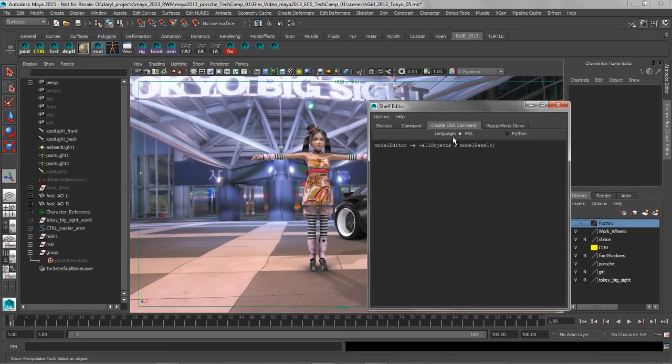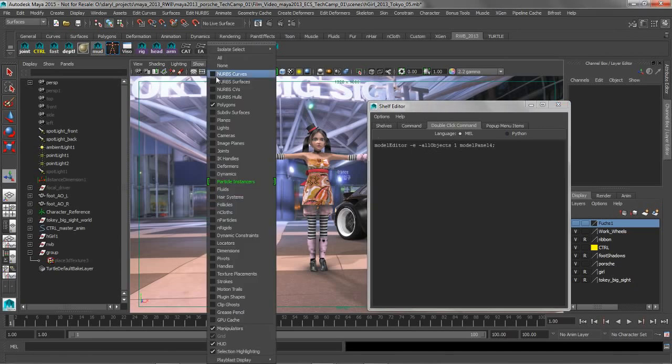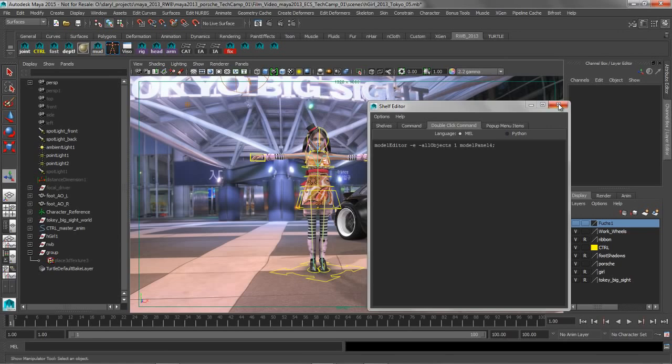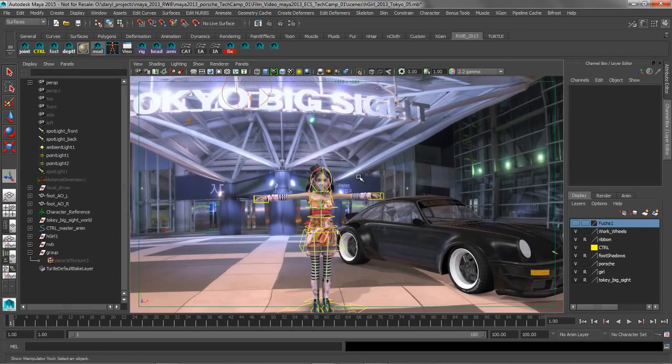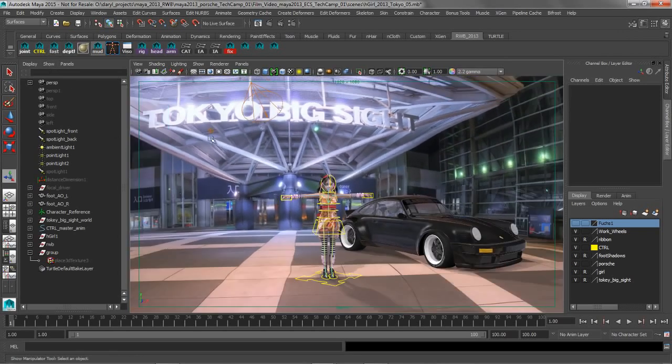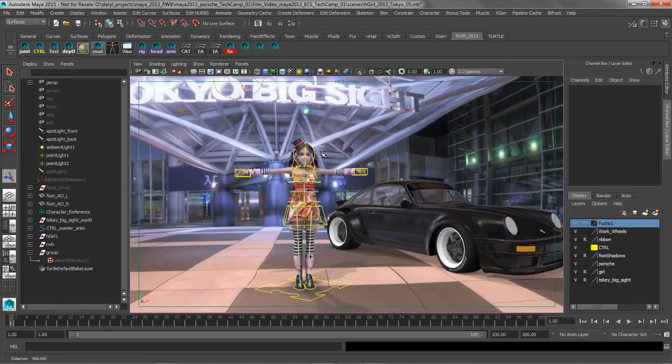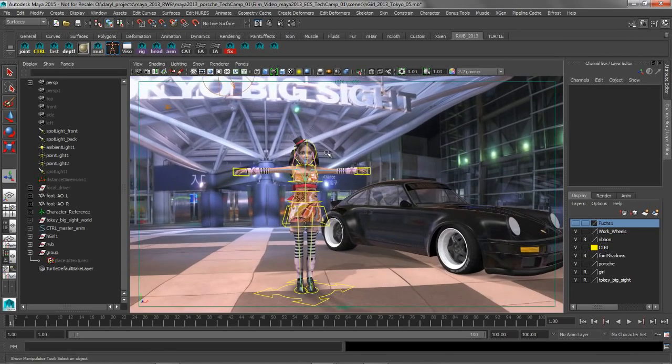But notice that you can have a double click command. So this is going through and doing all models 1, which is essentially saying show all, right? That's what the button does. So the first time I click the button, it does the name of it. Double click it, it does the opposite of the name. It brings all my stuff back on that I might need to interact with. So I've got a clean view for whatever reason, and then I've got my full view that turns everything back on. And I use these kind of double click functions a fair bit inside of Maya.